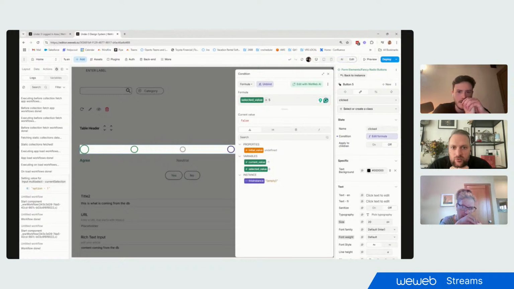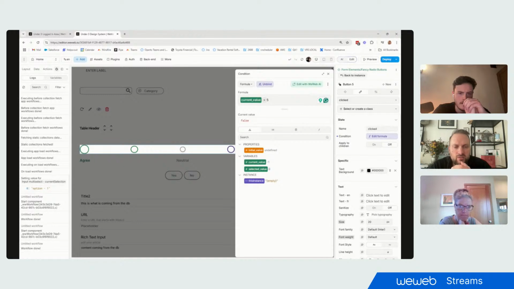And then, as I'm talking this one through, Flo, do you think there's any easier way to reset this? Yeah, I think you can keep the current value here, and in your workflow, when you initialize, update the current value instead of the selected value. Because I think this is a variable you are exposing, right? Yeah.